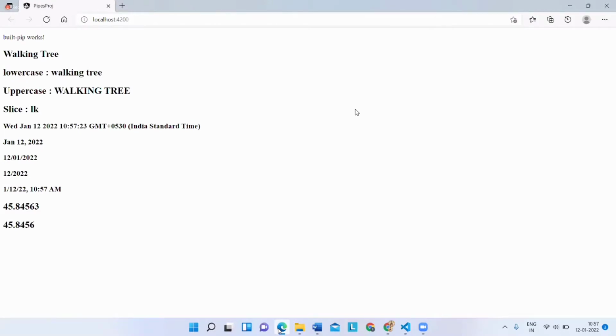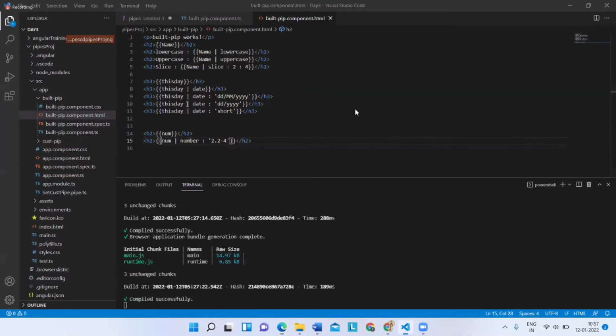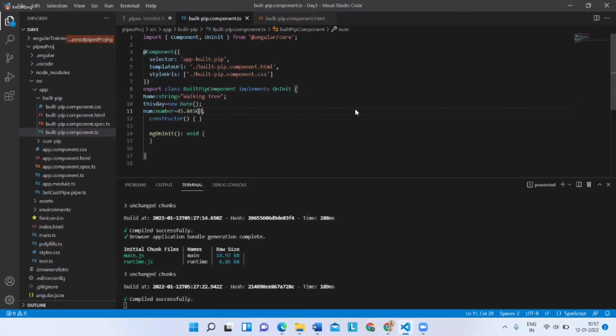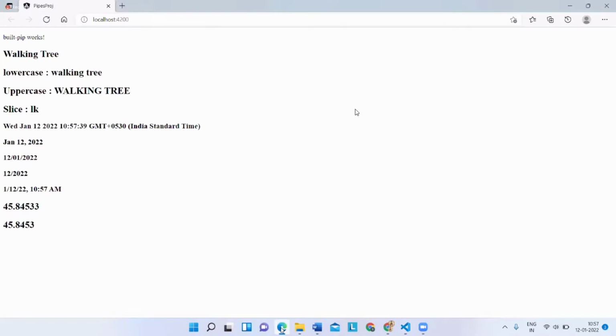That 6, I'll reduce it so that you can find out the difference. Generally it will round it. Got it? Yes, ma'am. Okay, so it will round it off.